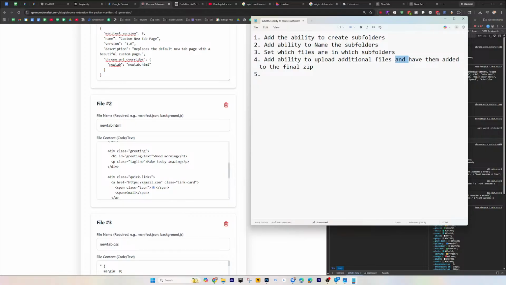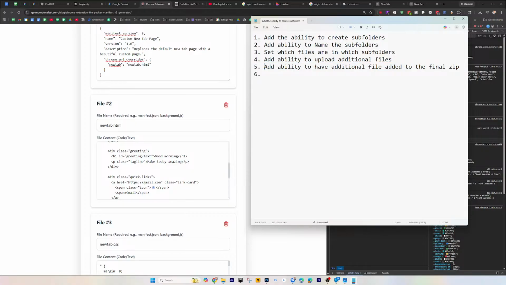So again, let's just separate this out. Add ability to have additional files added to the final zip. And actually, in this case, I don't want it to be separate, because there shouldn't be an option for not having them in the final zip.